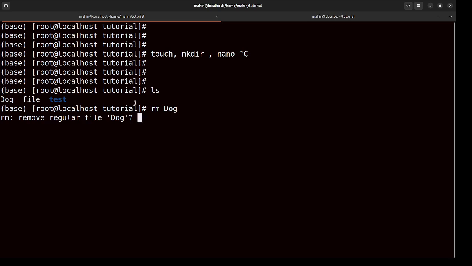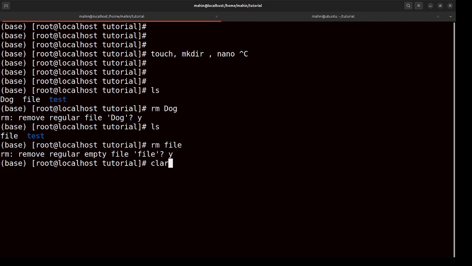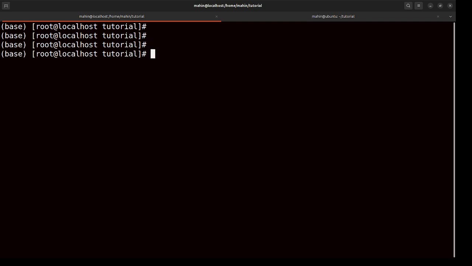It is asking remove regular file, type y for yes. ls, dog is gone. Now type rm file, type y for yes. ls. So now we only have the directory test.